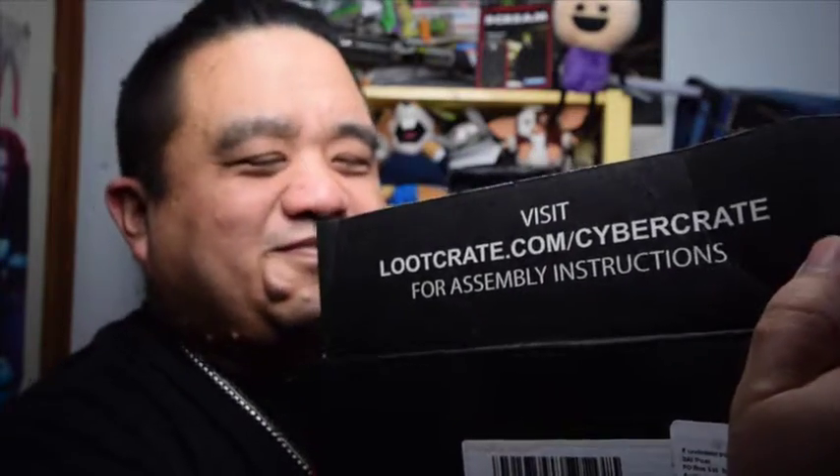Anyway, continue on. The box opens up to a Terminator-themed block design. Alright, screw it, it's too late. That is it for now and as always, catch you next time. Side note — this website actually shows you how to construct this box, but it's too late, I can't be bothered doing it at the moment. Alright, catch you next time.